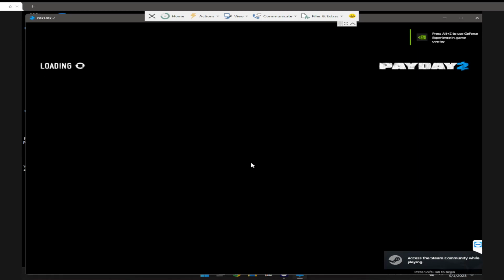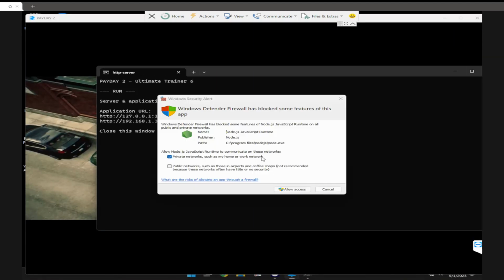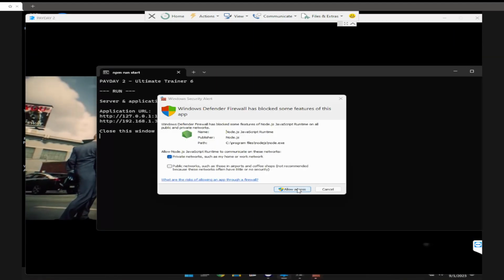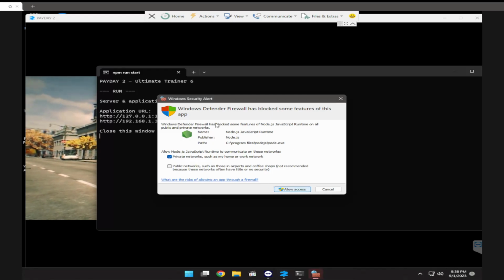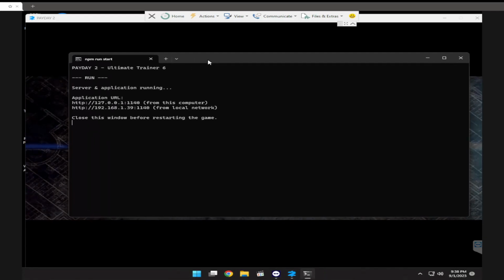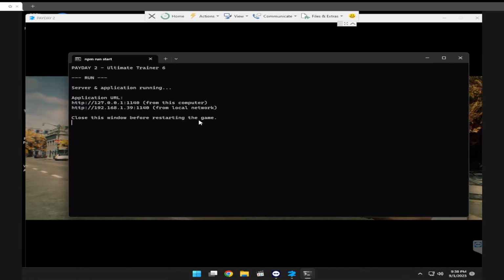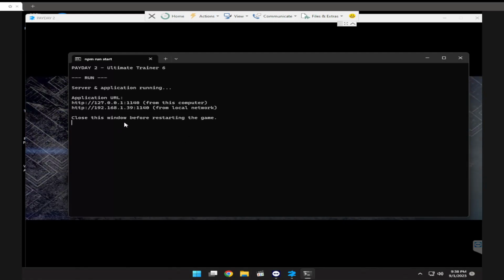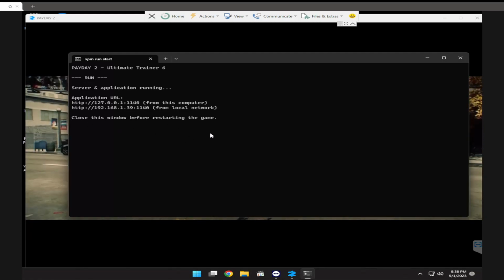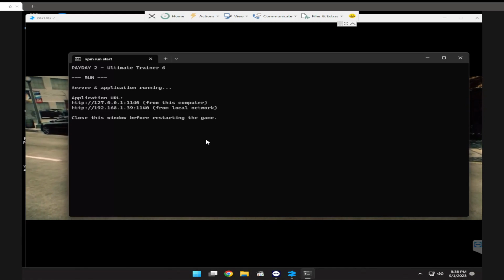It's running an application, a web application. So when we're running a lot of code locally, and this example is unique, it didn't load. So what we're going to do instead is, there it is. That's what needs to happen. If you see this, good. Please don't close this. This is important. When they say close this window before restarting, they mean when you're finished with the game and you don't want to play it, close it.